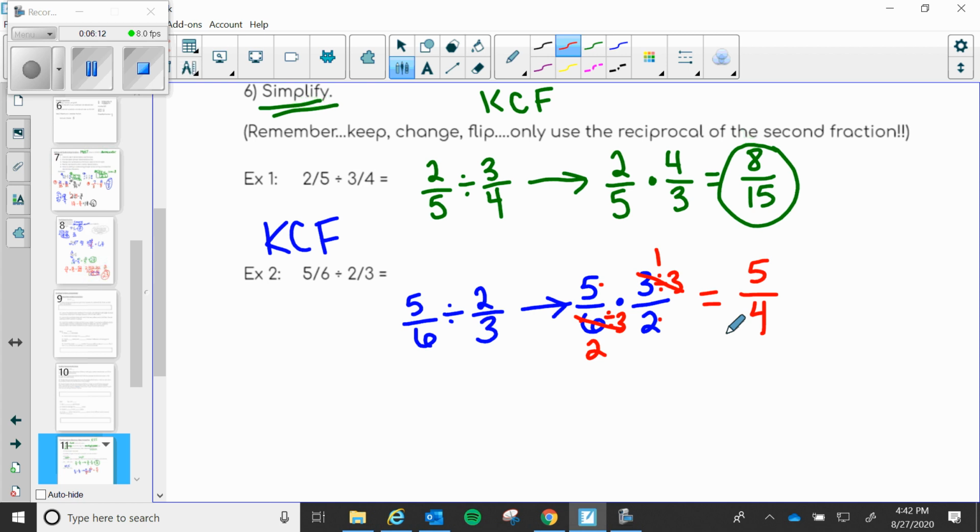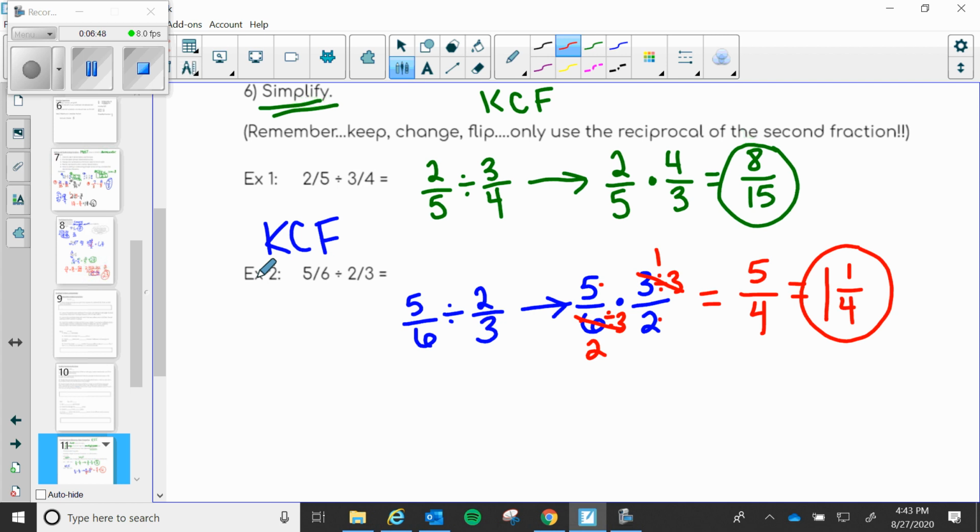This is as simple as it could get. However, this is an improper fraction, which means the number on top, our numerator, is bigger than our denominator. So we have to simplify. So 4 goes into 5 one time, so that becomes our whole number. And then after we take 4 out, we're left with only 1, and then you keep your same denominator. And this is my final answer in simplest form. So that's if you use cross simplifying.